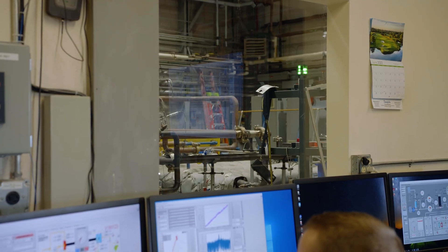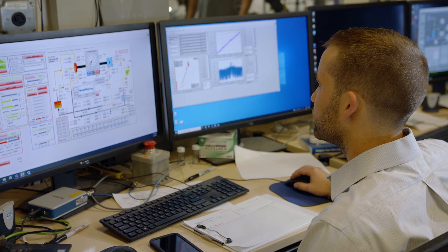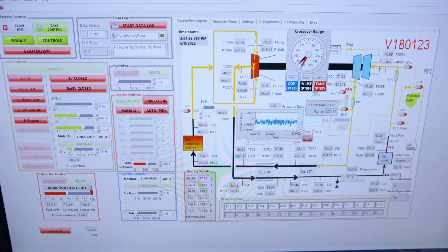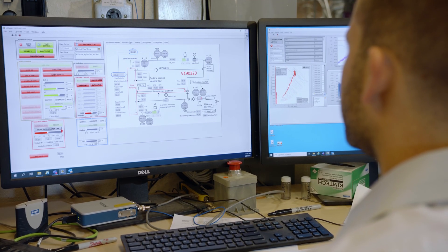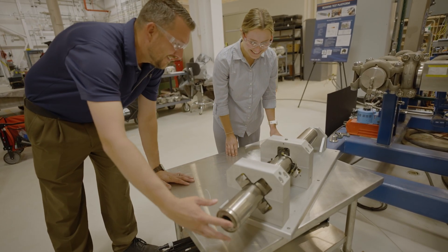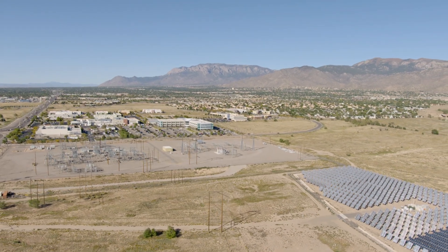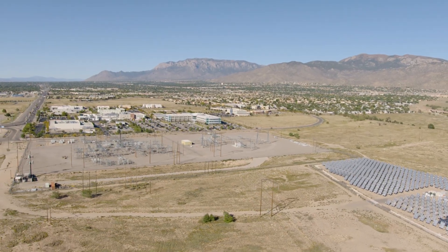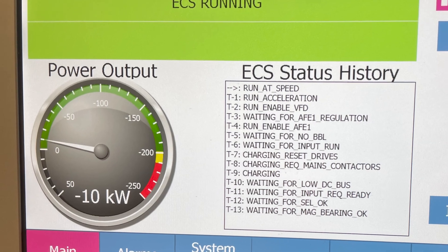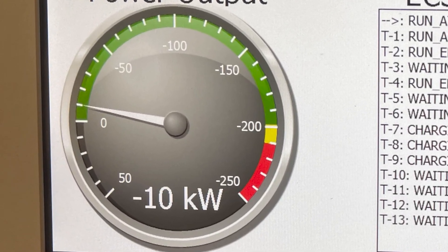Some of our recent accomplishments at the Brayton Laboratory include operating a turbo compressor in excess of 500 hours. We've tested dry gas liftoff seals at 4,000 psi at 700 degrees Celsius. We've successfully partnered with private industry to demonstrate magnetic bearings and porous media bearings. Also, a recent milestone is rejecting power from the Sandia system to our force-based grid, producing power for approximately one hour with peak power production of 10 kilowatts for about 10 minutes.